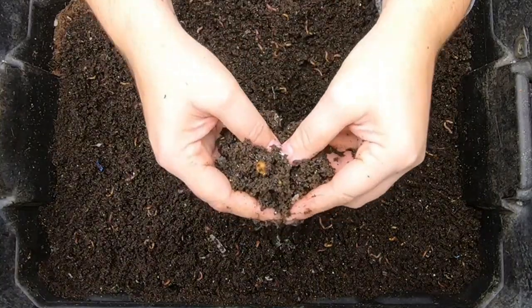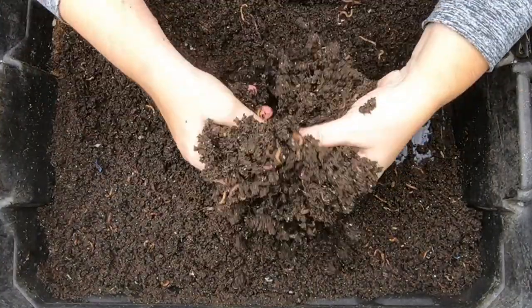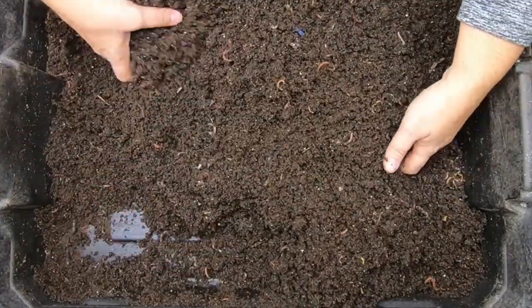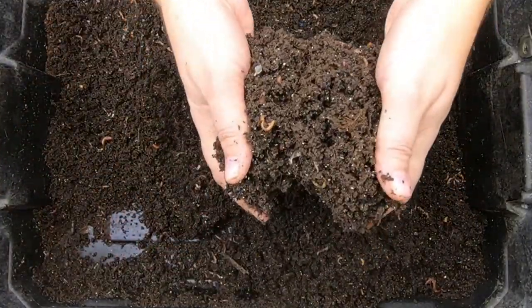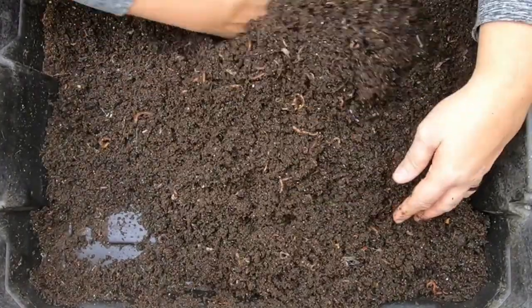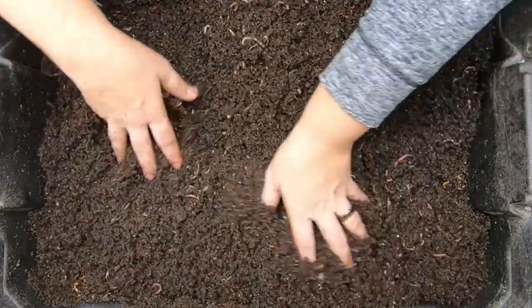Looks like they're making nice little cocoons. So this layer looks really nice. You can tell there's still a lot of coconut coir in there. You can see the fibers. So even though it looks like it's pretty close to being done, it's not, just due to the volume of coconut coir in here.